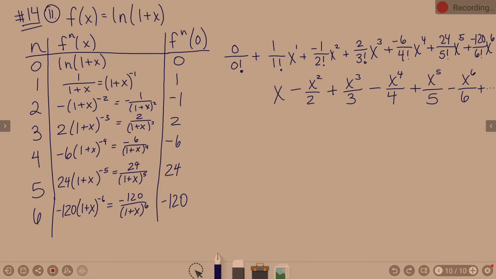So on the test, will we have to do all the factorials? Would you want us to actually simplify them? Depends on the situation. If it's just something where you just have the factorial, there's some we've just left as factorials. On this one, 24 over 5 factorial, 120 over 6 factorial, those aren't pretty. But then once you catch the pattern, that's pretty. So it just kind of depends on the situation. I'll just do it just in case. Okay? And then do you want the dot, dot, dot as part of the answer, or do you take it off?